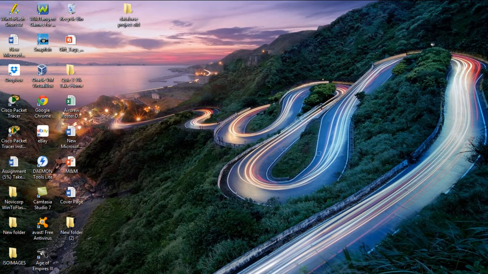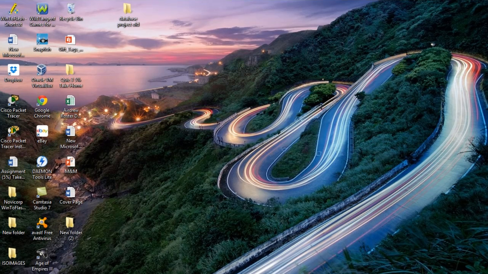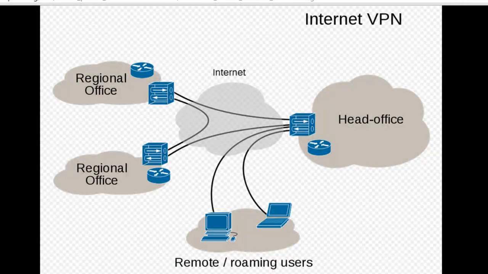Looking at a small outlook of what you should expect in terms of using a VPN: you have your head office here, and over the internet, using a VPN, you can relate to the other offices, as I said before, that may span the globe or maybe just span the country, right? But yet be connected over the internet, very secure, and just as if you were on that same localized network.